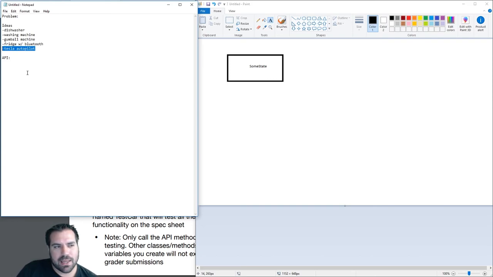So we could have an API like sees obstacle in road, and it can change lanes. Maybe the state is left lane, right lane, center lane. If there's an obstacle in one of the lanes and it's in the center lane, it'll switch to one of them. Sees pedestrian, keeps driving. We're going to build a proper autopilot if we do that. Maybe we could do that. The states are which lane it's in.